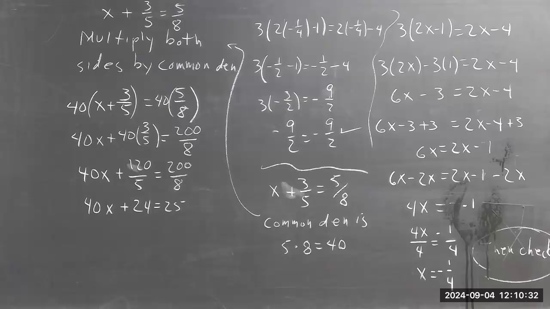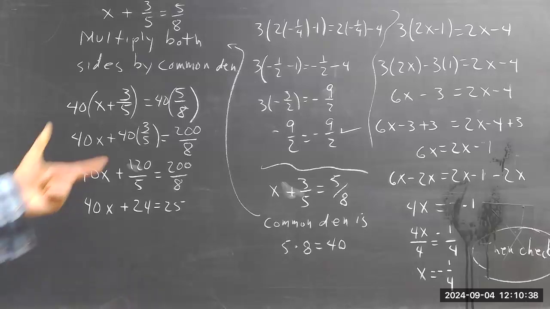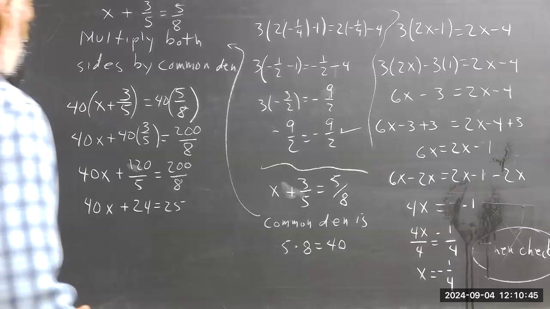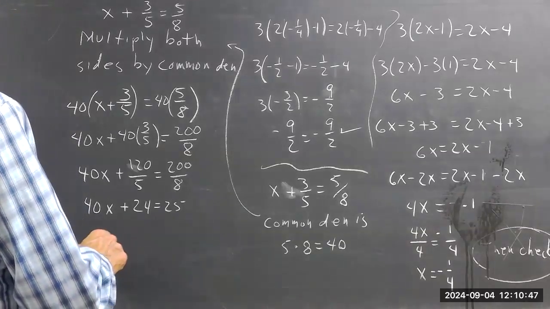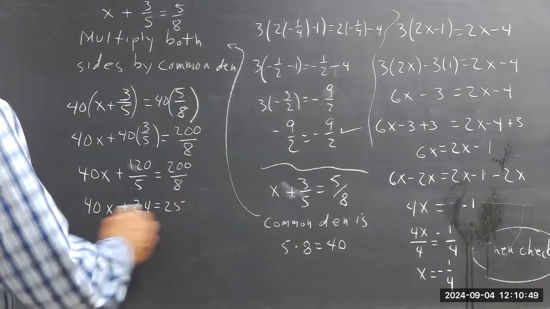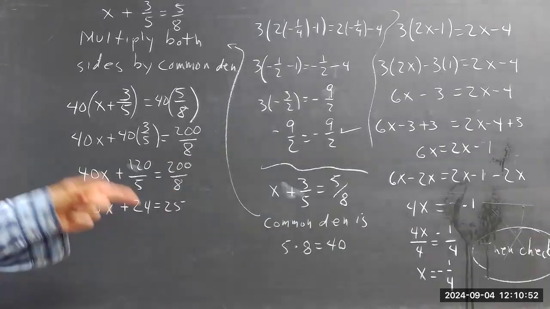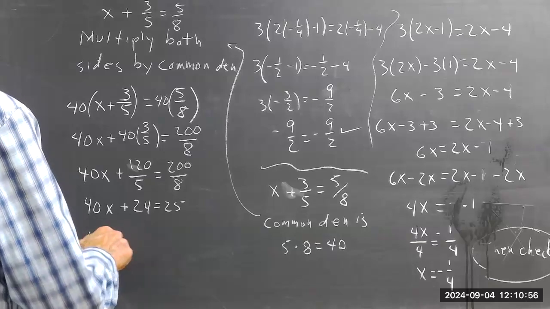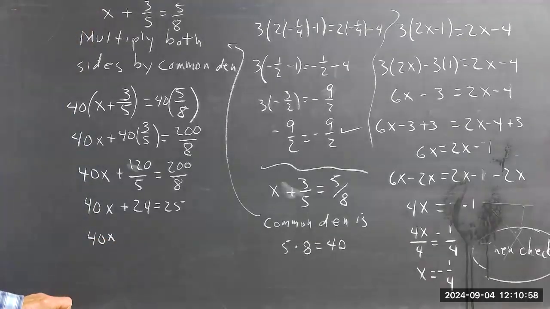Now, this is where you got 140. I'm not sure, I thought maybe I was looking at a different equation. So I'm a little clearer on how you got some of the stuff when people got 140. Anyhow, now we don't have any more denominators. This thing's very easy to solve. And if you don't solve it using the fractions, that's good because it shows that you know the fractions quite well.